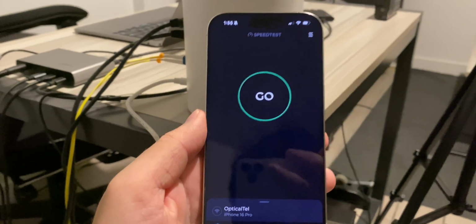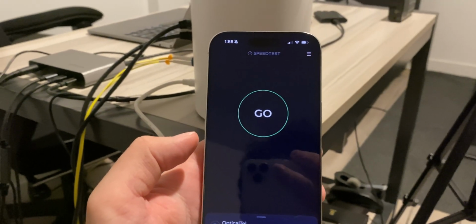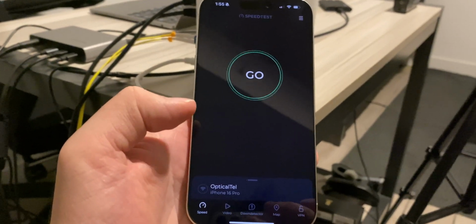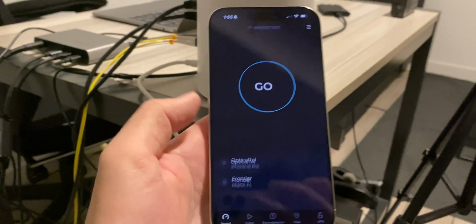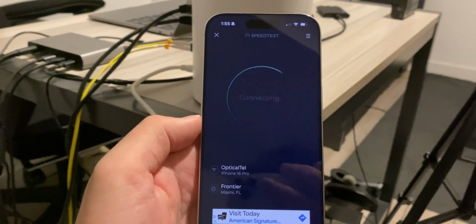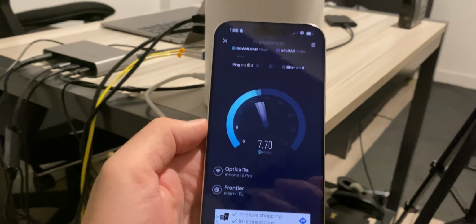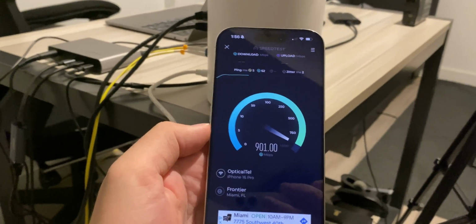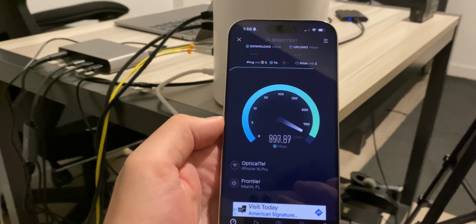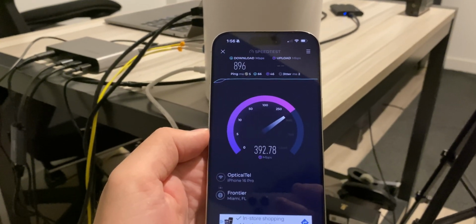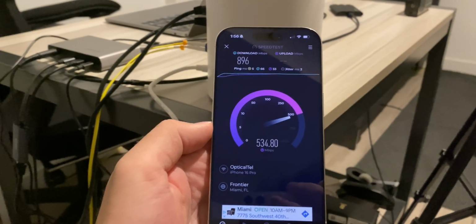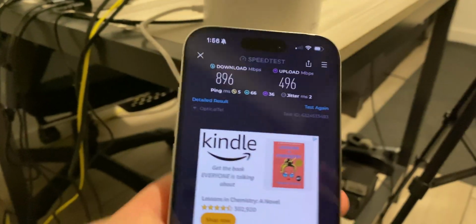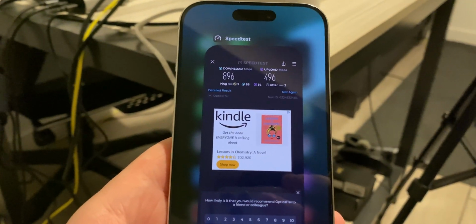All right, so I am now on simply the 2.4 gigahertz and 5 gigahertz band with this access point here. And I'm going to see how fast the speeds are just with those two bands. Now, one thing to note, this apartment building has a ton of congestion on the 2.4 gigahertz and 5 gigahertz bands, which will limit the amount of throughput the signals here can have, based on all of the co-channel interference. And this is with just the 2.4 and 5.